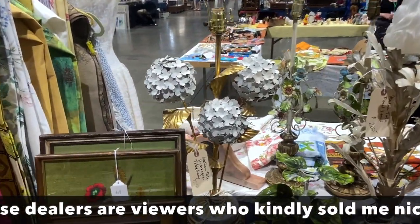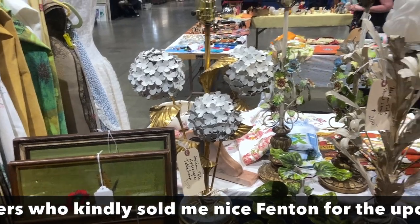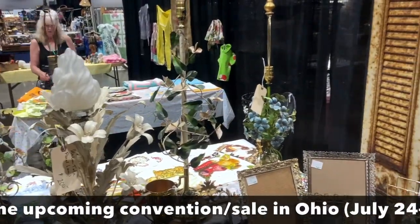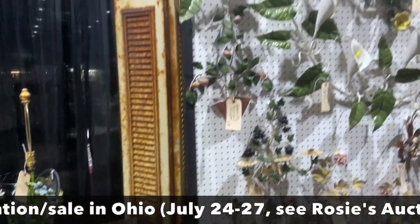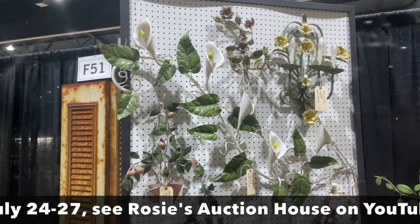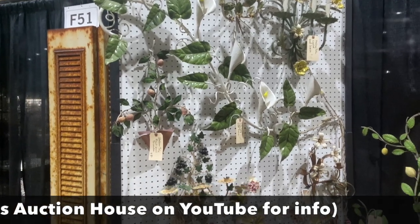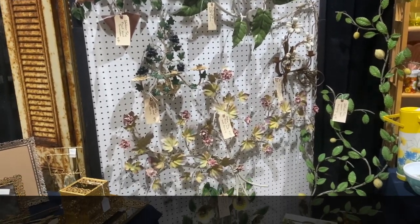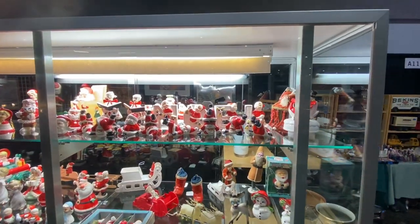She's willing to wholesale it if a decorator comes in. That's pretty amazing because the prices are very fair at retail — a wholesale dealer would be thrilled to get this. If I had the wall space I'd be tempted. And here are the Whitakers, who have fantastic little figurines from the 1950s, 60s, and 70s.